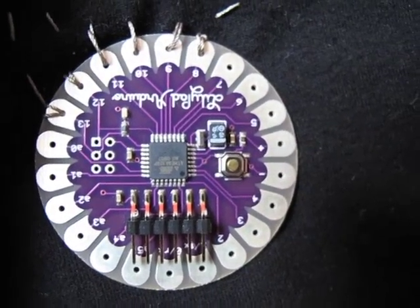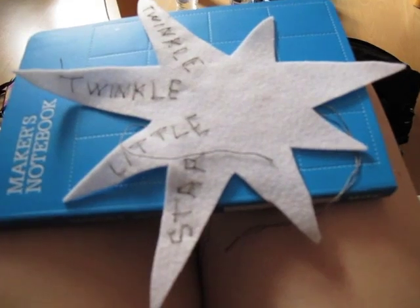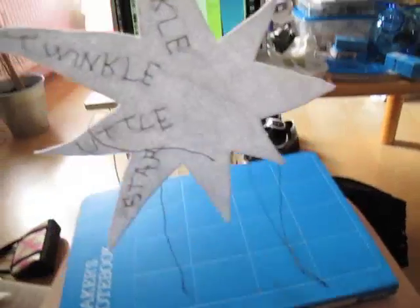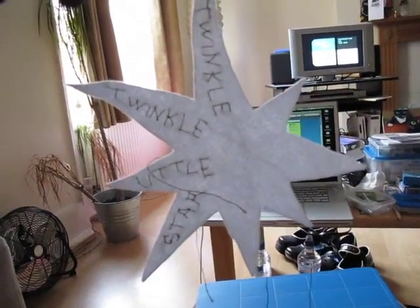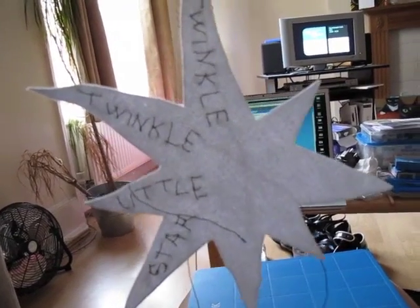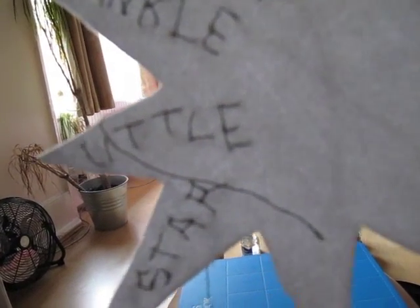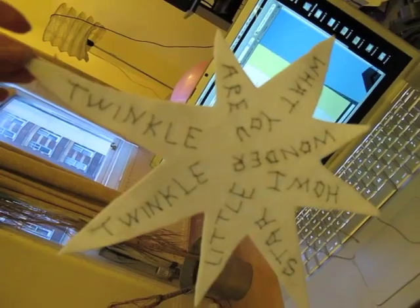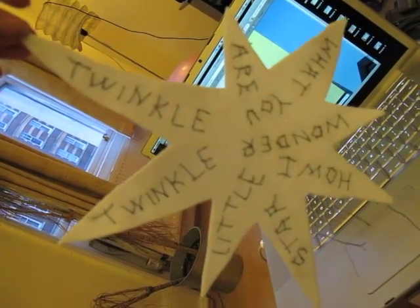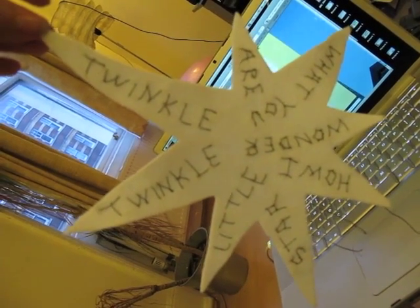To construct Twinkle Tartiflet, first I cut out two star shapes out of felt and began sewing on the words. Not being an experienced embroiderer, this wasn't easy or terribly pretty. After about a week of evenings, I had two stars with conductive thread sewn words in the right order. I was mindful to sew the words carefully so frayed thread did not touch each other and cause any shorts.